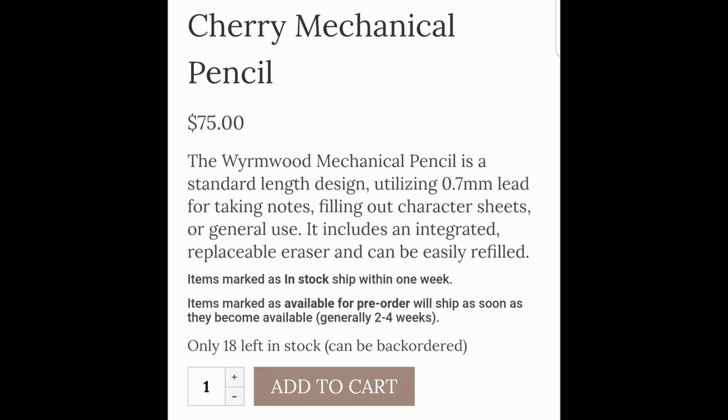Mechanical pencil, Madagascar ebony, $160. For pens or pencils that we pretty much give away because they're such a crappy kit. They're horrible. I'm starting to turn pencil pen kits. They're crap.